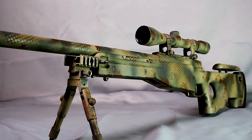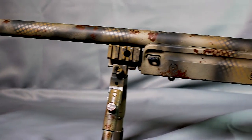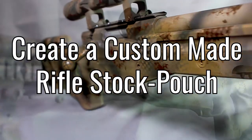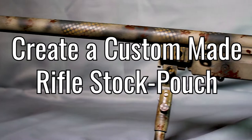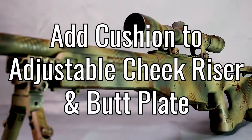This video is going to focus on the externals of the rifle, both customizing it for functionality as well as giving it some visual flare. The main customizations I am performing are: creating a custom rifle stock pouch, small and compact for one mag. This is a big deal because when you're using precision Novritsch BBs, you don't want any dirt or anything getting into your mags.